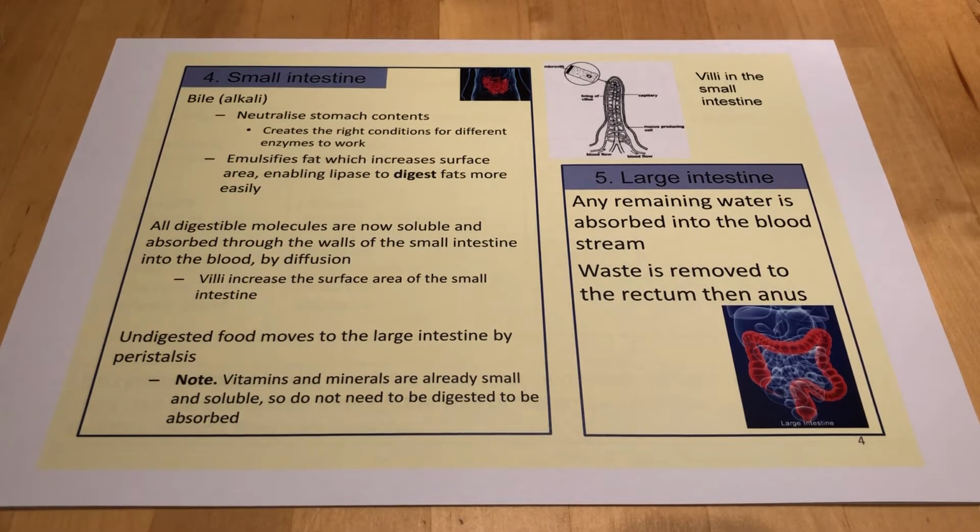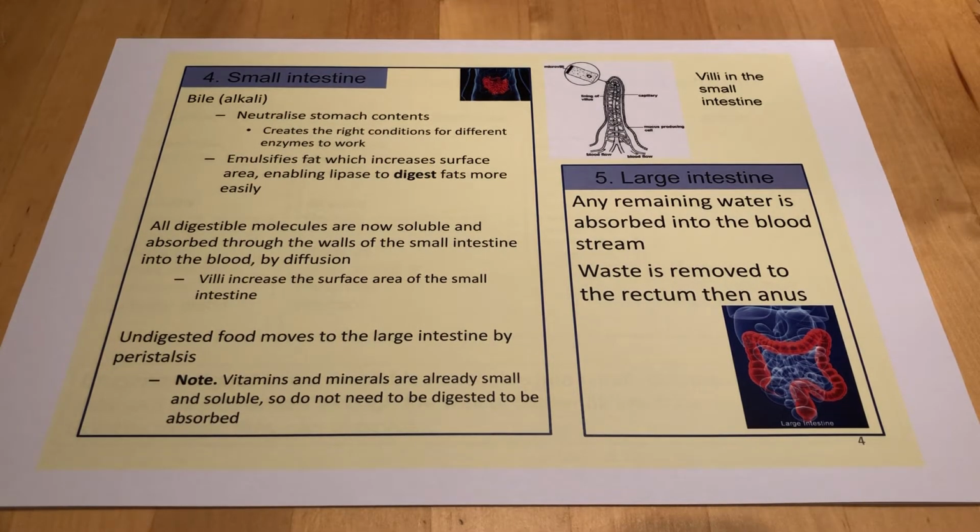When glucose moves through the wall of the small intestine, first of all, it uses the process of diffusion. And then when the concentration of glucose in the small intestine and in the blood is at an equilibrium, in other words, the same, the rest of the glucose will move across by active transport, which requires energy. Now that concept has been talked about in the B1 topic, okay? I'm just doing a bit of a recap there. So the villi have a large surface area, again that was in B1, to allow maximum diffusion of these small soluble substances into the blood, into that transport network of the body.